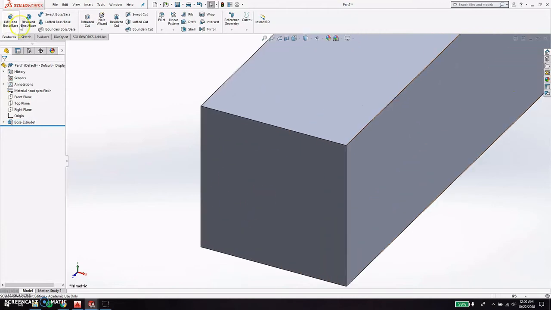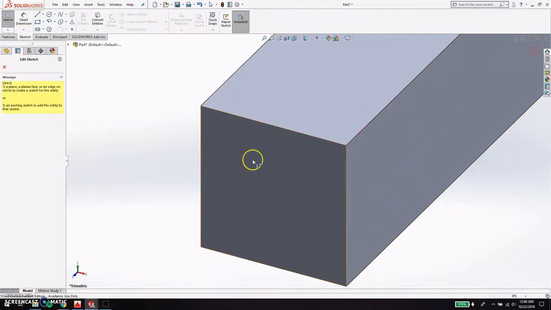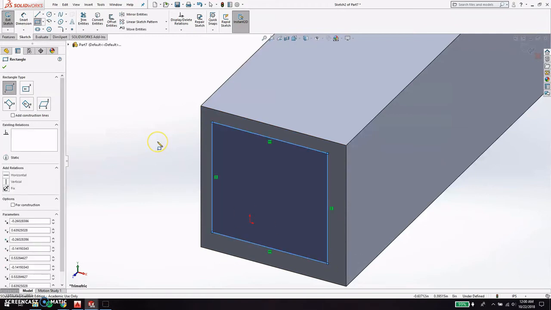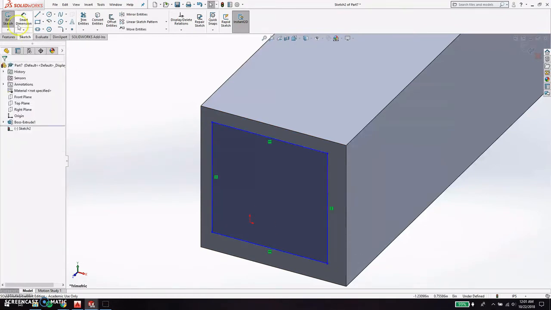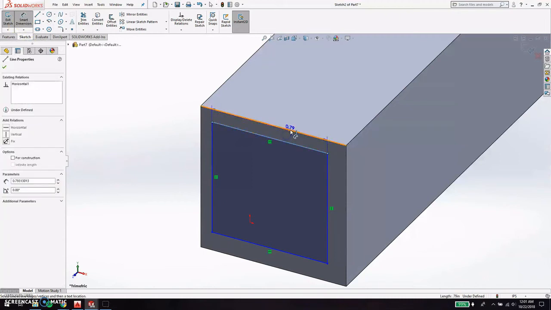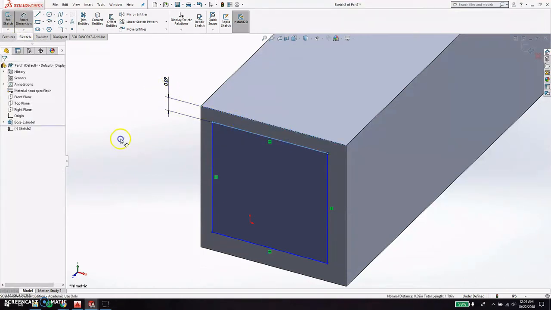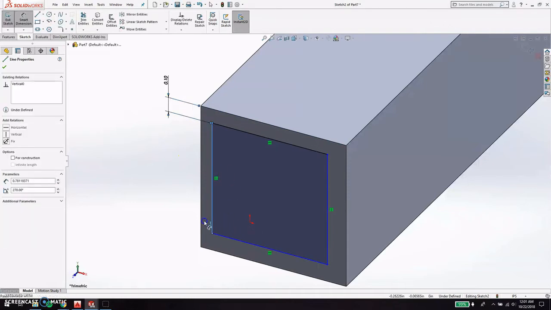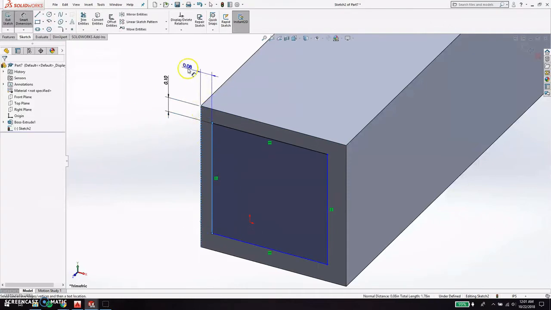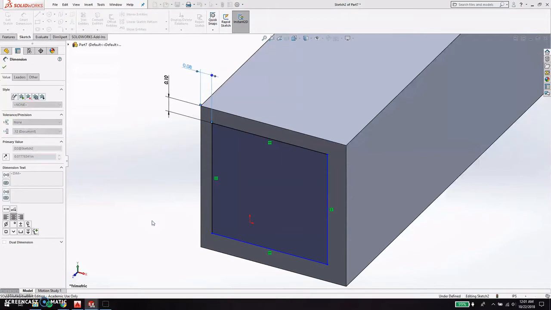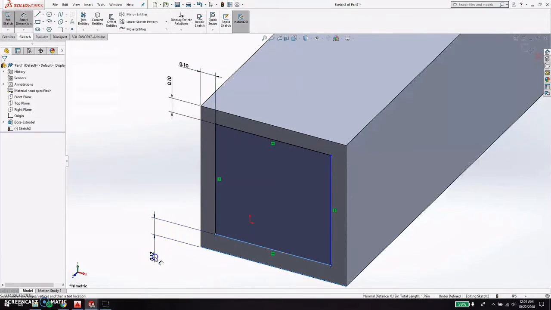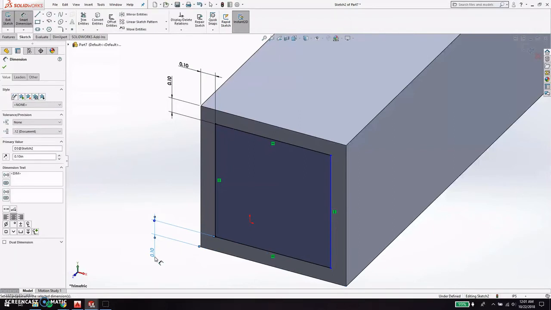We'll give it the same thickness as all the other ones. I would definitely recommend making sure that you do give members thicknesses. Sometimes it's tempting to just keep them solid, but you have to realize that as a designer, you have to eventually give this to somebody to make. You're not always going to be the person making it, and if they use a solid piece instead of a hollow piece, you're going to be like, how did you screw that up?